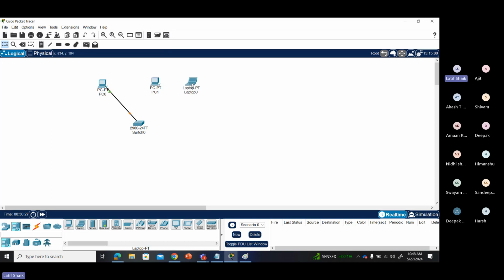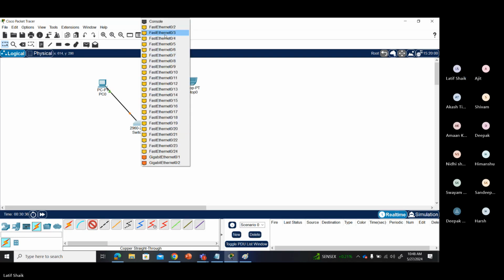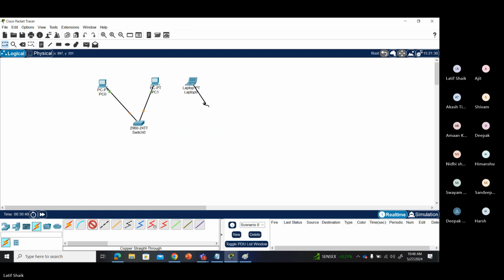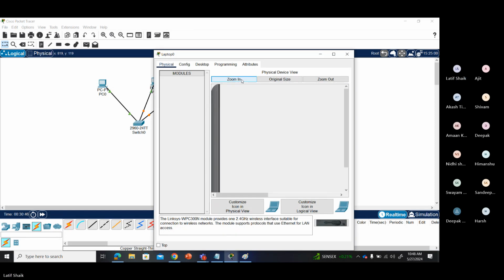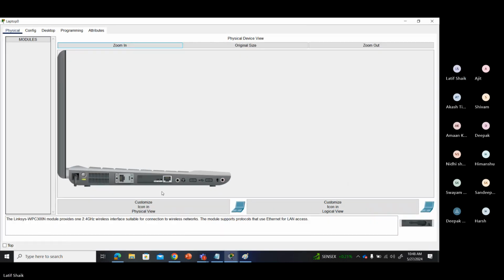So then we need another system. Maybe a laptop, for wired connectivity. Then we need a cable connecting to this. I'm connecting the laptop also with wired connectivity. If you go to the laptop, there is a Fast Ethernet port.